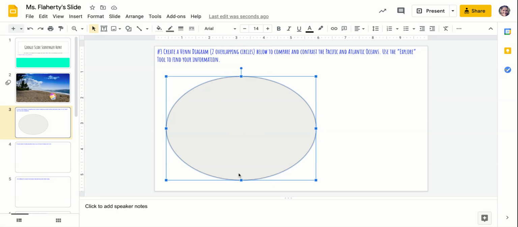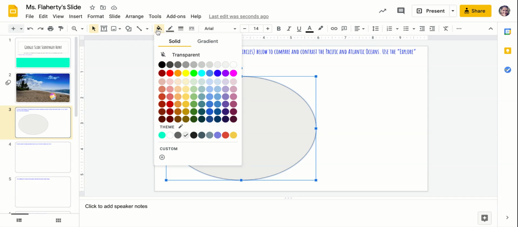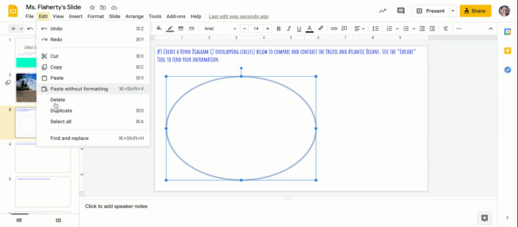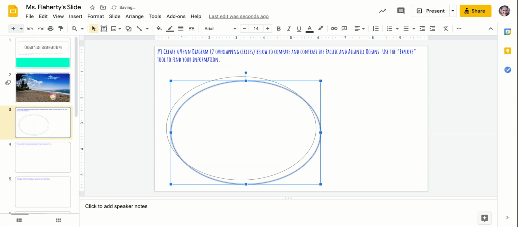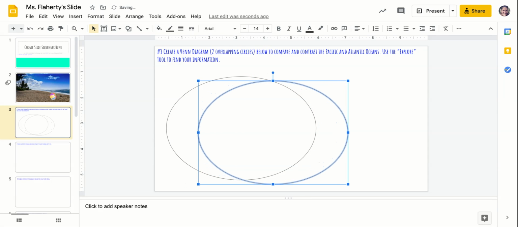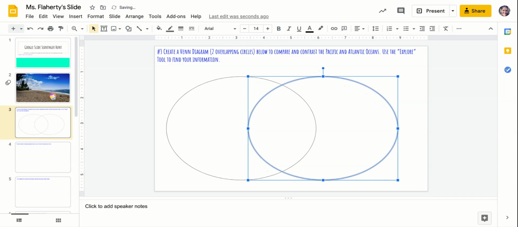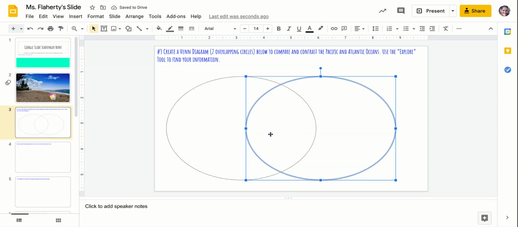So first of all, I noticed it made this circle gray. So I'm going to go to the paint can here, and I'm going to make it transparent. That means that everything will show through. All right, now that it's highlighted, I'm going to just duplicate this image and use it for my other circle. So as long as it's highlighted, I can go up to Edit. I can slide down to Duplicate, and it makes an additional oval. And I'm going to use my arrows to move it over to right about where I think that should go. I want to make sure I have enough space to put some information here and also some here.